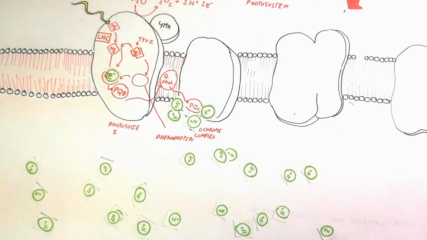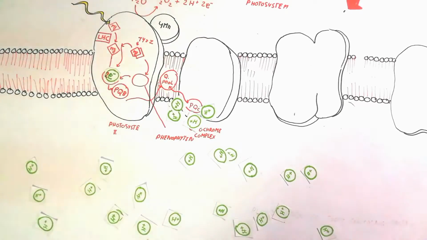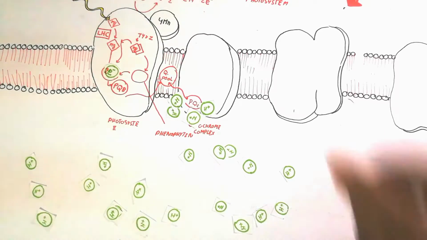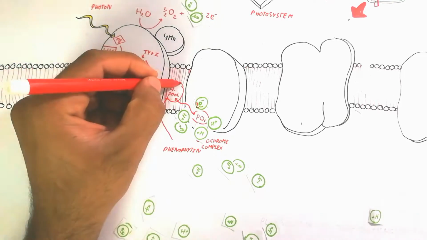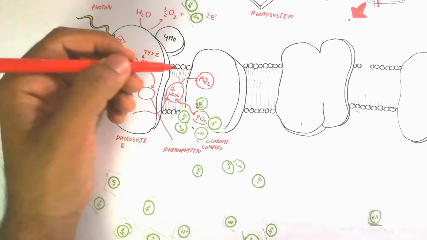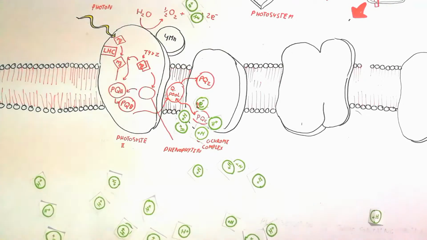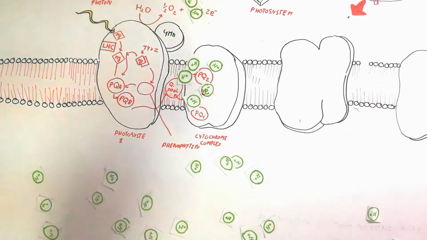and that goes from the quinone pool to plastoquinone C. Plastoquinone C will accept 2 more protons, which means 4 protons will be added. The 4 protons are very important, and I will give you a concept about the 4 protons. So here are the 2 electrons and 4 protons added by plastoquinone C, and it goes into plastoquinone C.